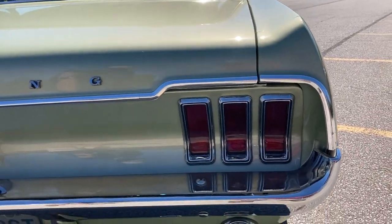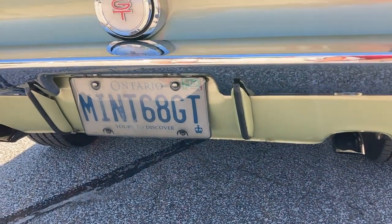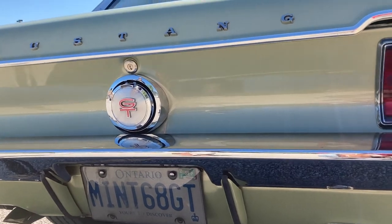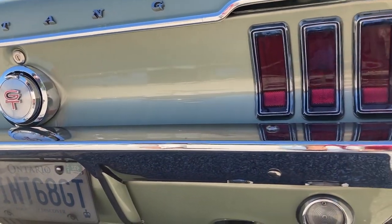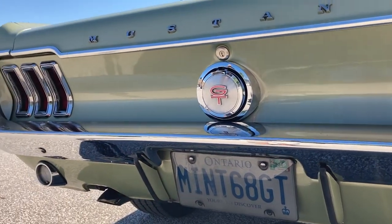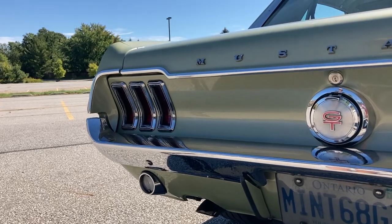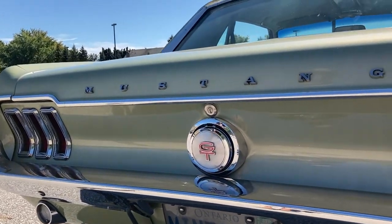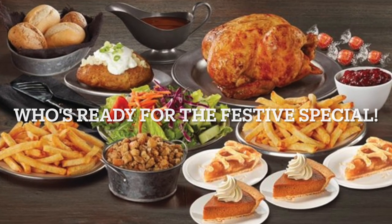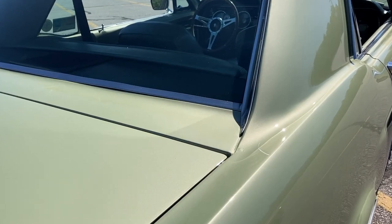And it's funny with the license plate there. Right. So when I first got it, we were trying to think of, you know, I'd like to get personalized plates. What can we get? And I remember with the family sitting there at Swiss Chalet, and we were just coming up with different ideas. And my daughter's like, oh, why don't we call it Mint 68 GT? Because it looks like mint ice cream. Yes, and it's in mint condition. Yep. So it's like, okay, perfect. I love that name. That's perfect. So that's what we tagged it with. Thank God for Swiss Chalet. Yeah. So that was great. The name suits it perfectly. It does so indeed. Definitely a fun pick for it, sure.